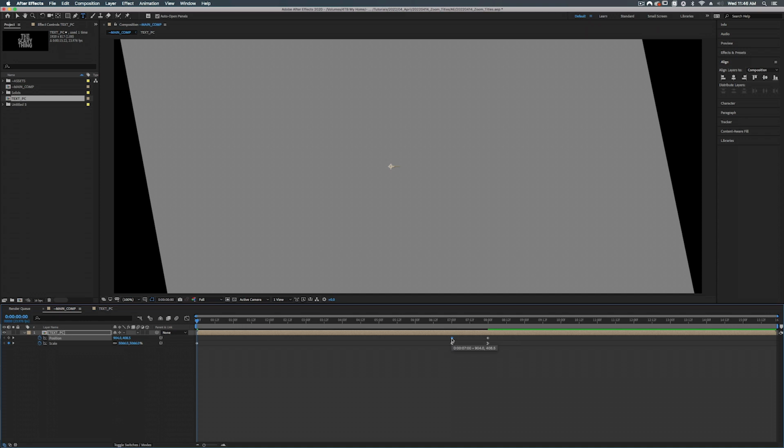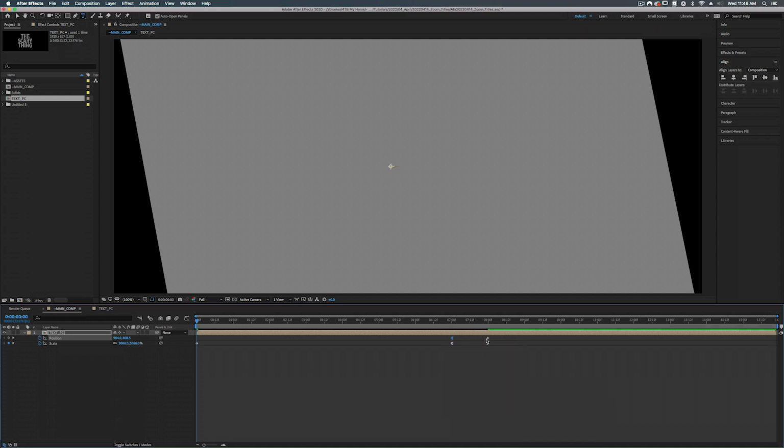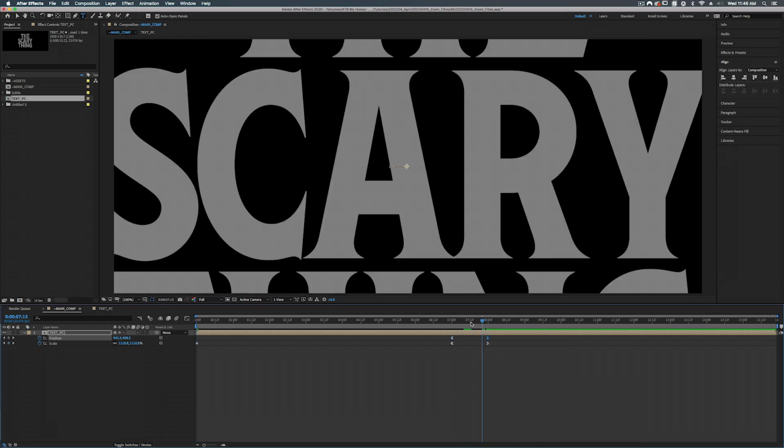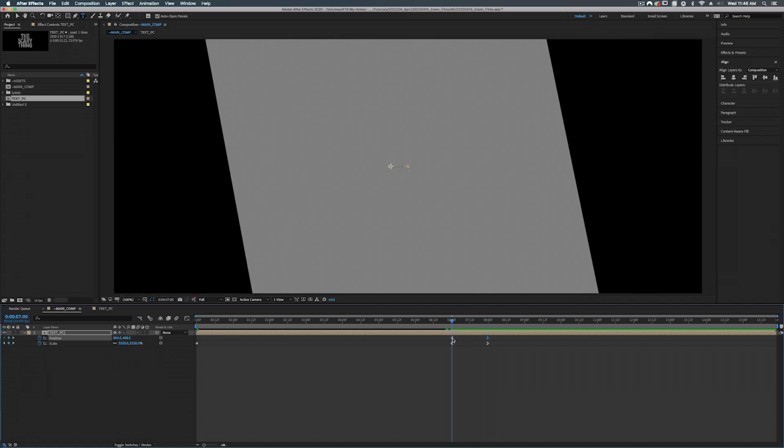Now let's take our first keyframe, right click, Keyframe Assistant, Easy Ease Out, last keyframe, Easy Ease In. So that way it'll just match the zoom. Now I'm putting this movement in between this fast zoom just so you don't really notice what's happening while it's happening. It's just kind of hiding our crimes, if you will.